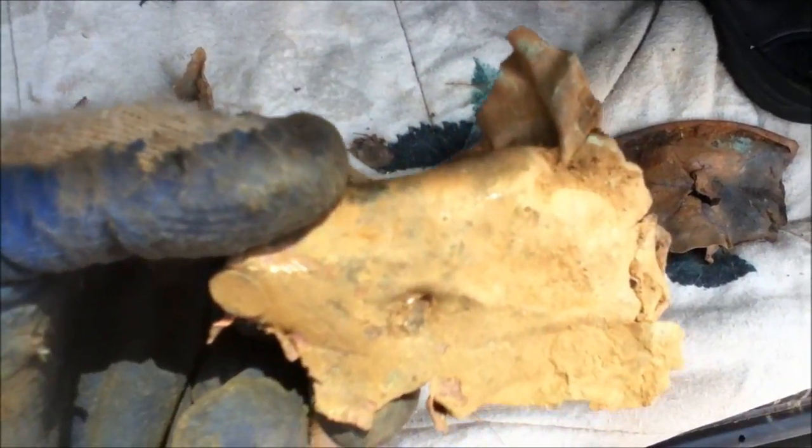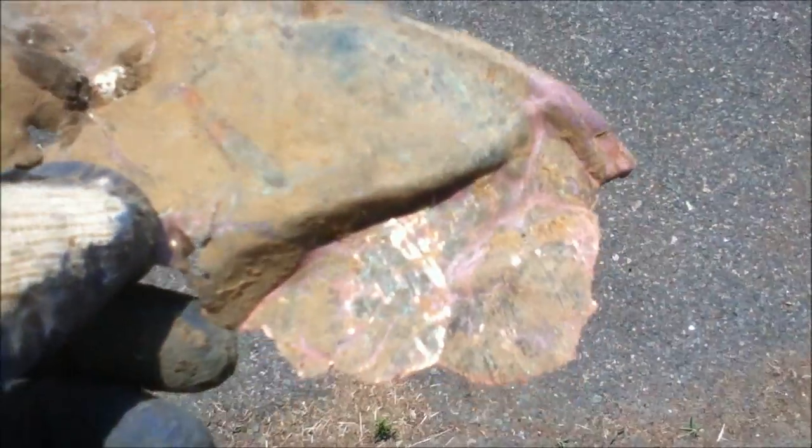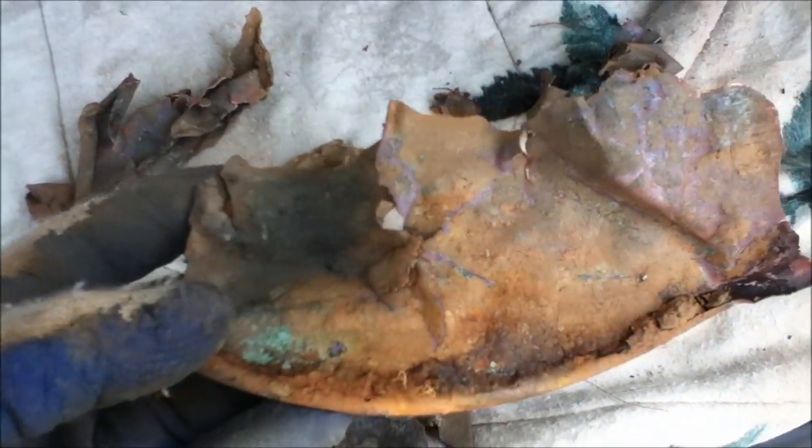Okay, I'm back. Well, I finished up digging that hole. Scanned it a couple more times and swept it clean. Here's the original piece I showed you. Looks like an old pot. It's copper. Definitely copper. You can see it right there. Let me get it out here. Some kind of rim to probably a pot. Kind of cool. I'm happy with this.